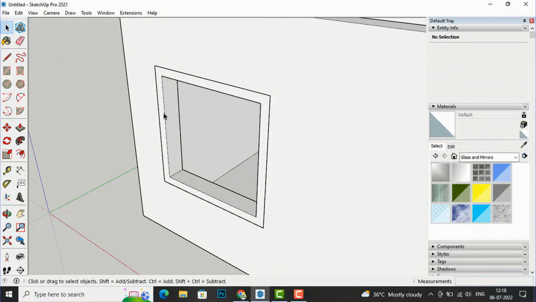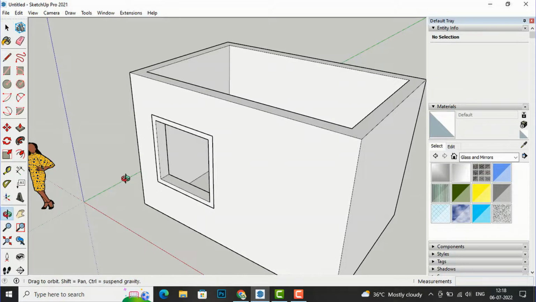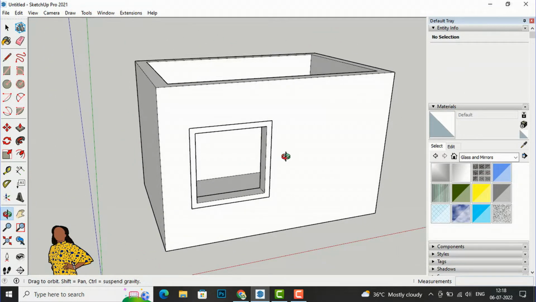And now I am going to select the opening, and I will right click and make a group of this frame. Next we are going to draw glass for this.